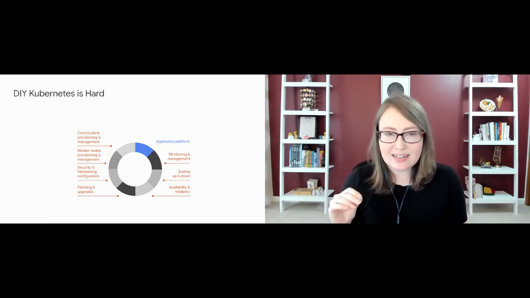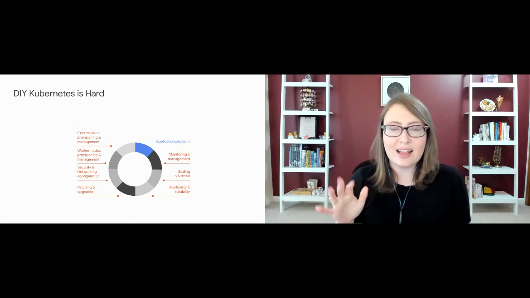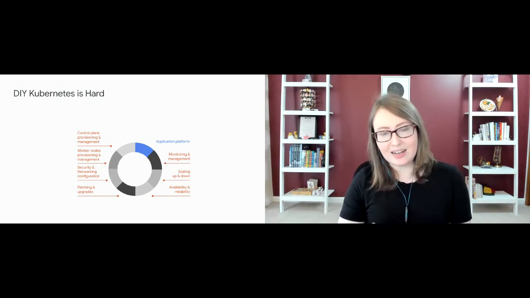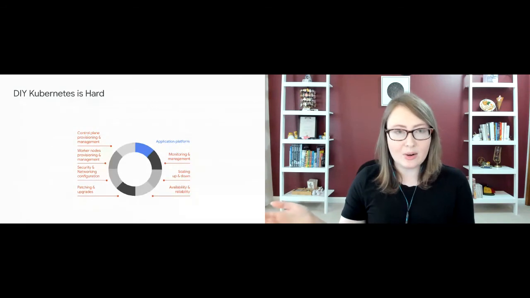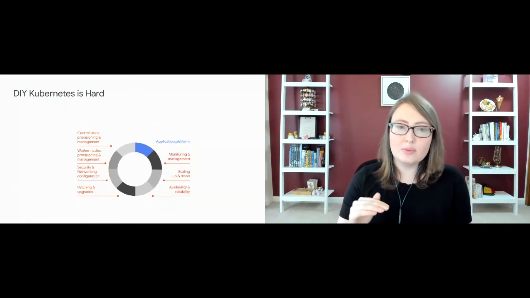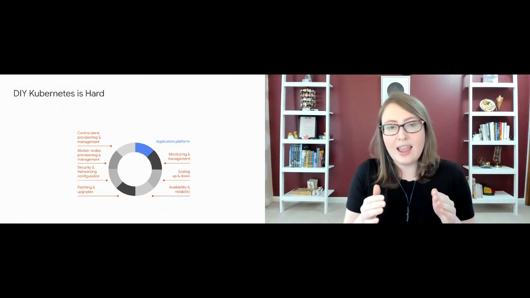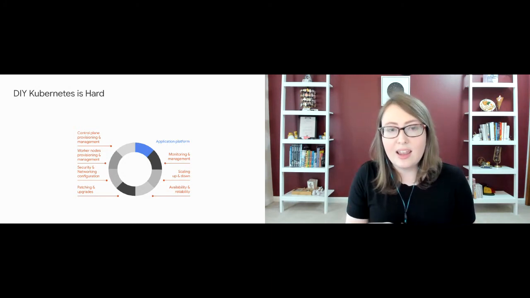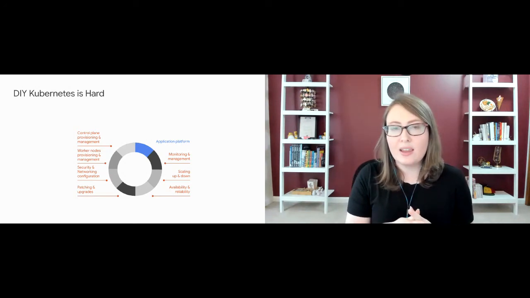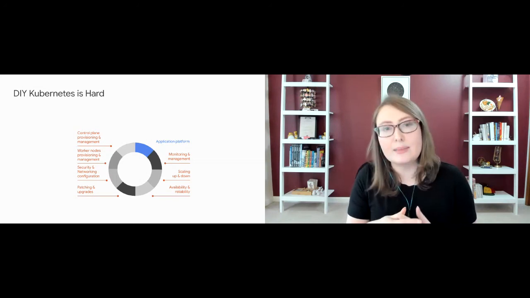So running Kubernetes from scratch, open source, is pretty difficult. This slide is a little bit of a reference to Kubernetes the Hard Way, which is a guide on GitHub if you haven't seen it before. It's by Kelsey Hightower, who also works at Google. It walks you through spinning up a Kubernetes cluster from scratch. It's fantastic for understanding how Kubernetes actually works and getting a sense for all of the components that go into making a Kubernetes cluster, particularly all of the things that go into making the control plane of Kubernetes.